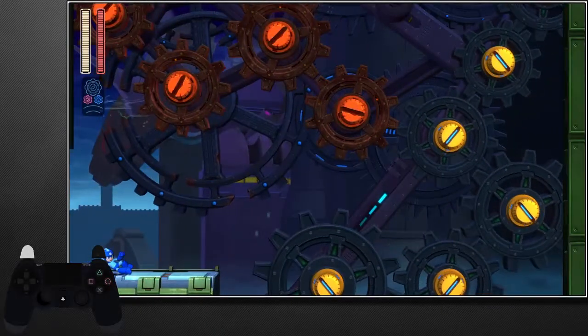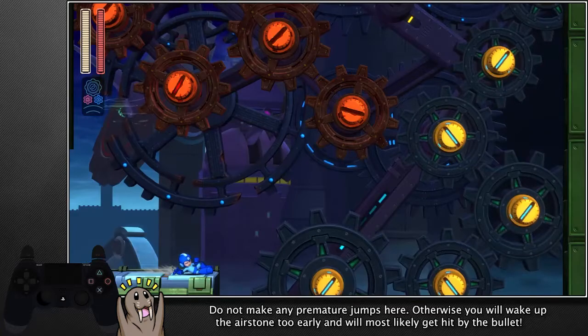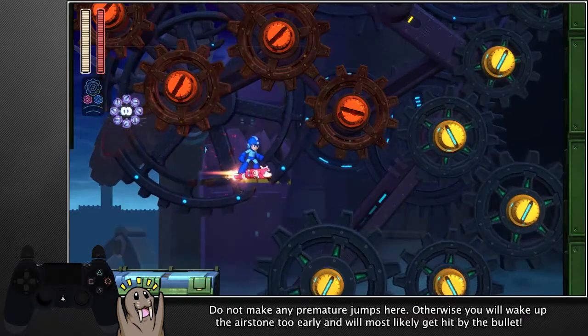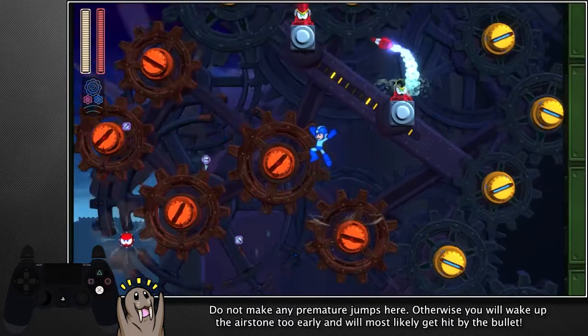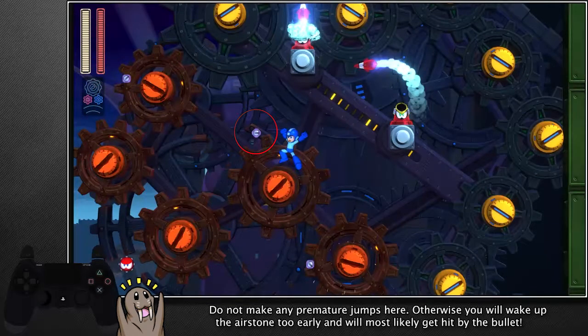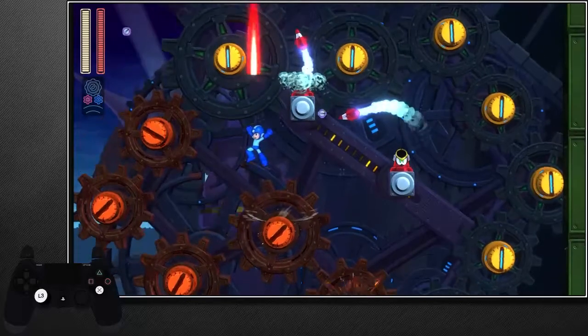If you prefer this room without destroying the airstone, slide once after you enter the screen, jump and summon Jet, then jump up to the right side gear platform. Turn around and jump left. Now, be careful not to get hit by the airstone bullet, especially if you woke up the airstone early before your jump. After dodging the bullet, jump and summon Jet.